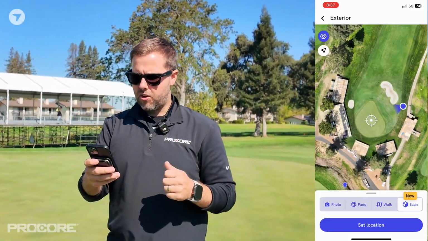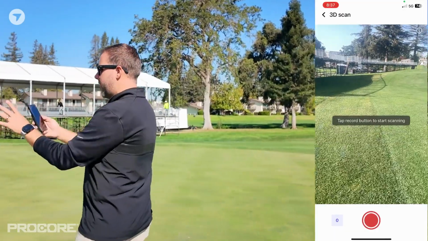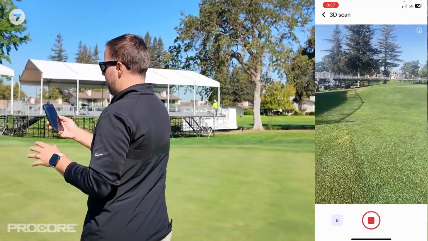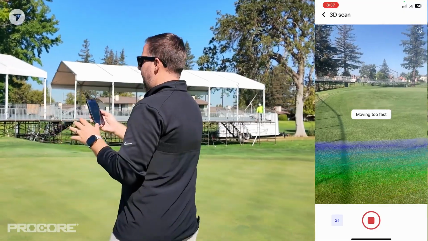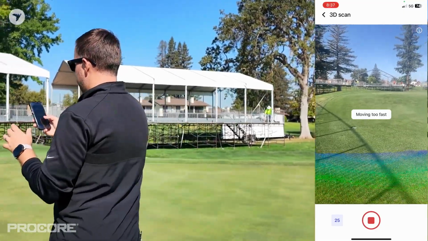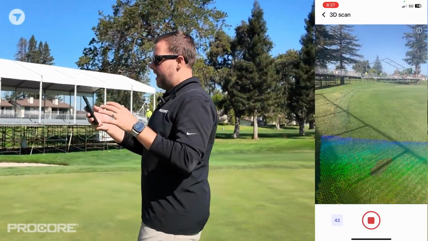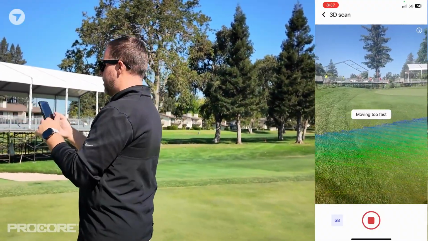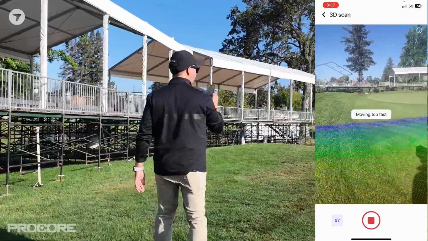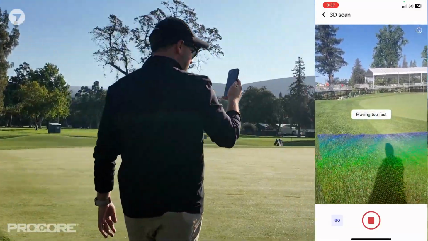I'm gonna go ahead and hit start here, and truly all you do is just point your phone and it's gonna project what it's capturing as I'm going out here. And so you can see here on the screen what it looks like as I'm walking around and capturing these photos. Down in that bottom left-hand corner, you're gonna see a picture counter showing how many pictures it's taking. And so really what I'm gonna do is just zigzag and walk back and forth as a part of this green and capture this whole area.